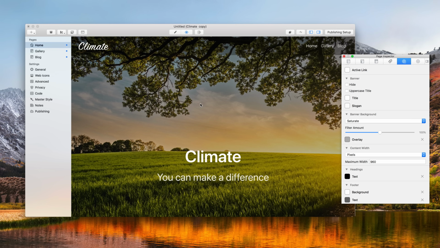I really hope that you enjoy using them. There are some great new theme customization options that were not possible in RapidWeaver 7. And I really think this is going to take your RapidWeaver sites to the next level. You can really customize them and make them your own. As I say, I really hope you enjoy using these new themes, and I will see you in the next video.